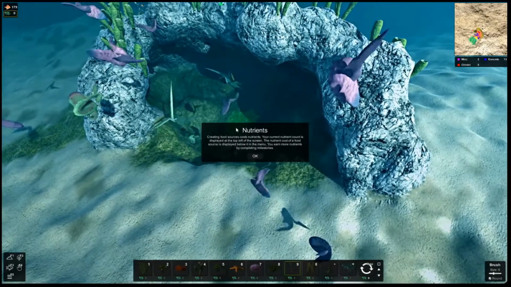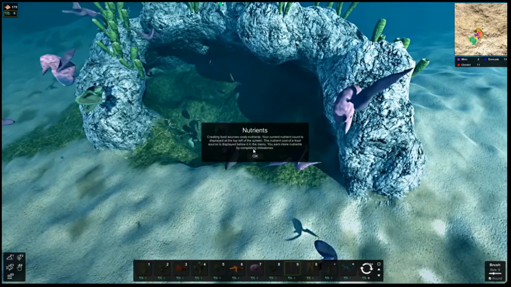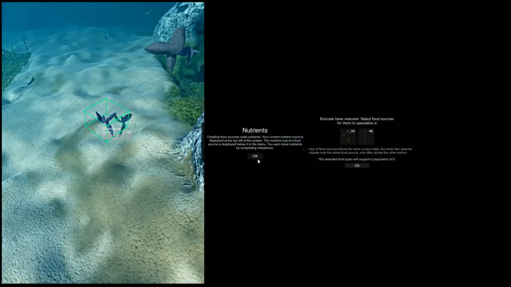Creating food sources costs nutrients. Your current nutrient count is displayed at the top left. The nutrient cost of a food is displayed below it in the menu. You earn more nutrients by completing milestones. Oh. Oh, shit! They've matured, so a variety of food sources allows for more unique traits, but when two species compete over the same food source, one often drives the other extinct, so it's good to have most stuff.